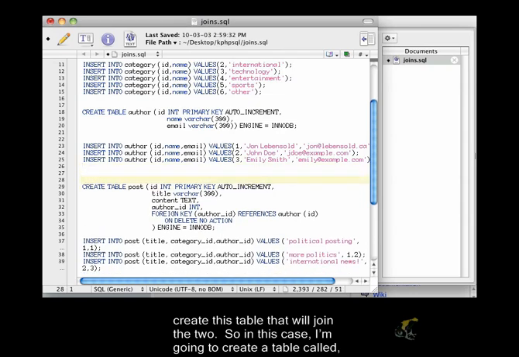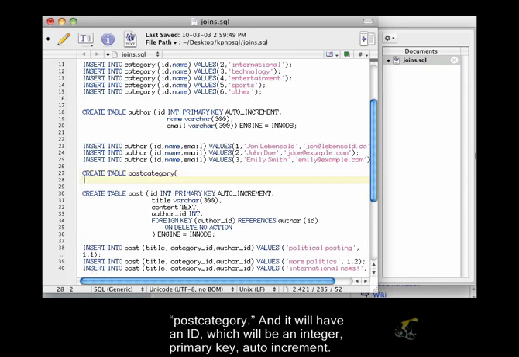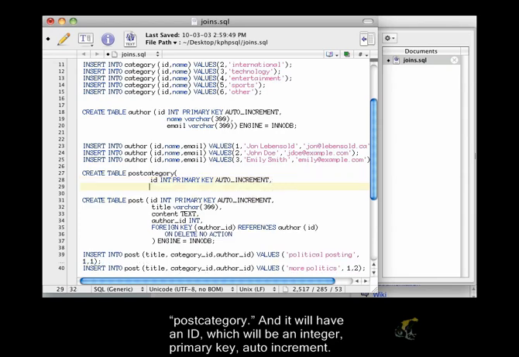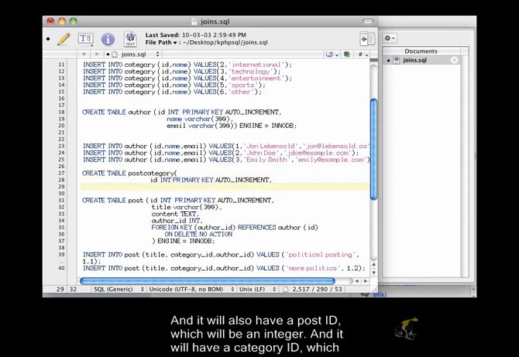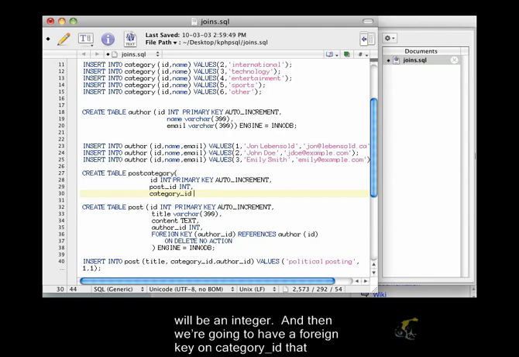So in this case, I'm going to create a table called post category, and it will have an ID, which will be an integer primary key, auto increment, and it will also have a post ID, which will be an integer, and it will have a category ID, which will be an integer.